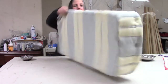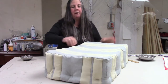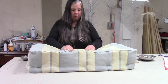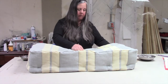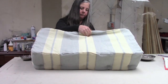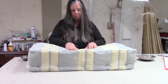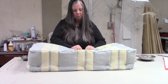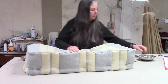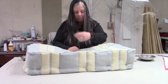Okay, now I'm going to flip it over quickly. This is my pin area where I can slide in more batting if I need to. I'm going to take a tuck here. So I'm going to want to get down to where I've got 2 inches. So I think I'm on target with the size of this all going down, but I definitely want to stick in a little extra batting. So I'm not going to do too much pinning here, because when I get around to that other side, I'm going to take that out.